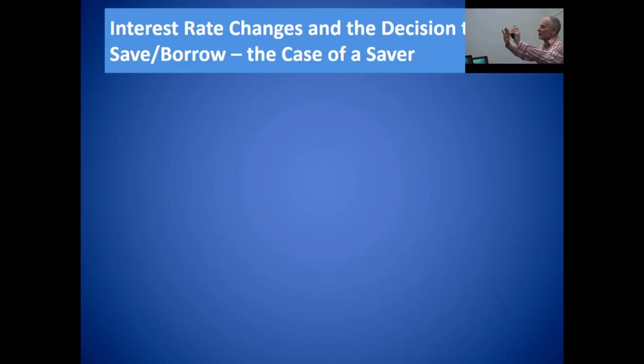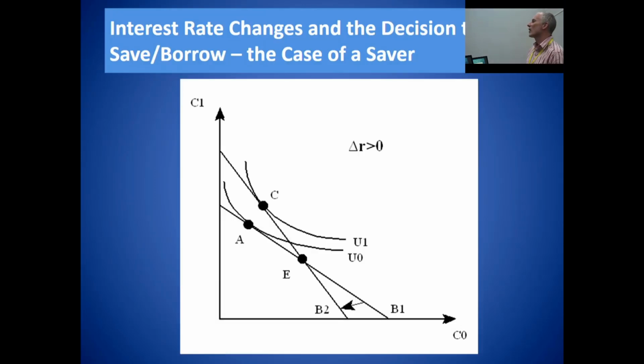Now, in terms of logistics, as I've done before, all the things I'm going to put on the web blog, the slides and the video capture, etc., will exclude any reference to a borrower and the rate of interest changing. It's only going to be the case of a saver. And that's the only thing you find in the text, Morgan, Katz and Rosen. Now, in many ways, the saver actually is the more straightforward case. So we're going to look at what happens when there's an increase in the rate of interest on the behaviour of someone who is a saver.